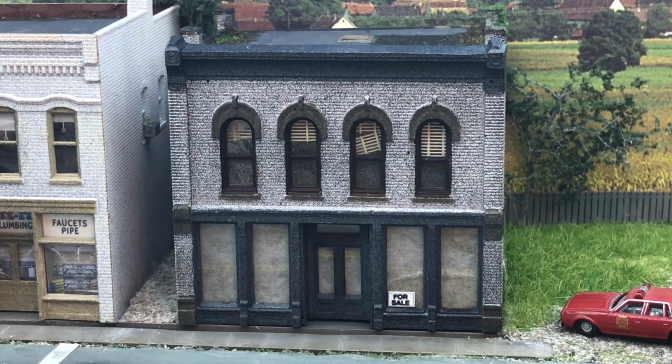The white paper, again, I've seen abandoned buildings. Towns don't want, it looks bad when they have abandoned buildings, so a lot of times they'll block the windows out a little bit, or maybe put little displays and block behind the displays. So that's just like some white tissue paper that came in the sheets of acetate to keep them from scratching each other. So that's what I did there. So let me move the camera a little bit, and then I'll talk about the next section.